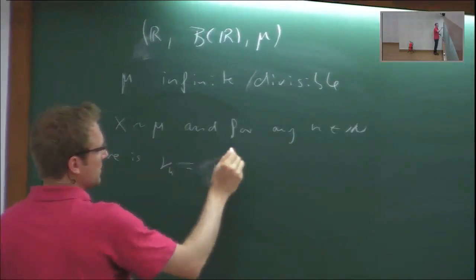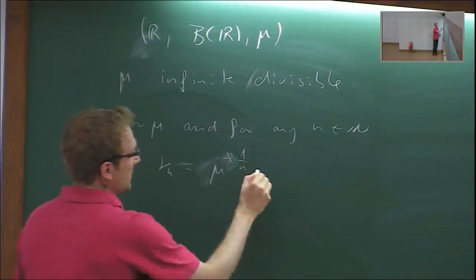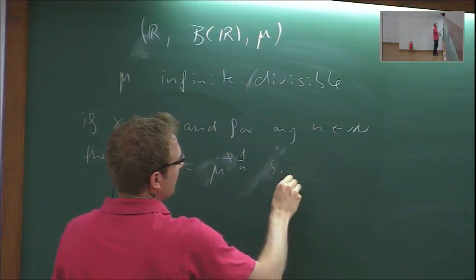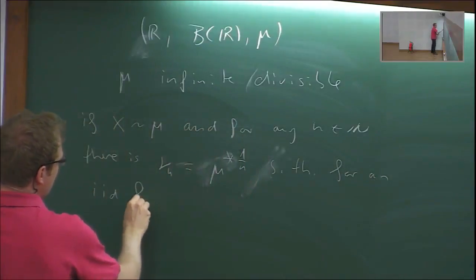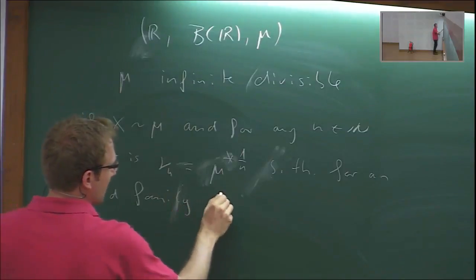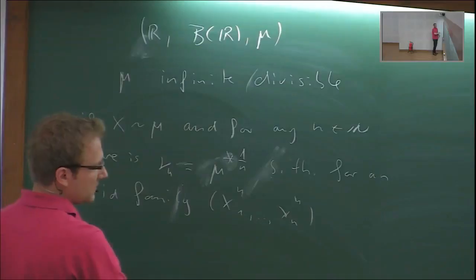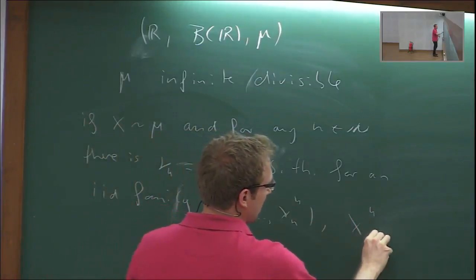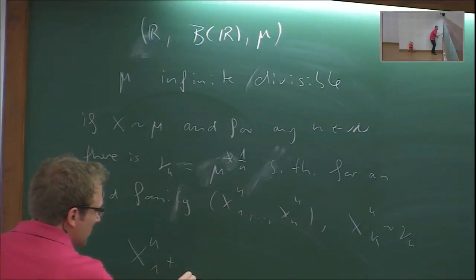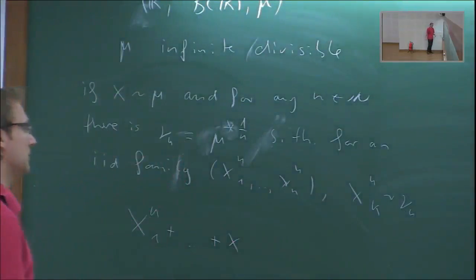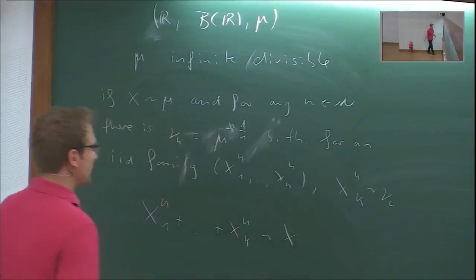We can already write this like a convolution, the star for the convolution, such that for any independent family X n1, ..., X nn, each of them distributed according to nu n, we have that in distribution the sum of those independent copies of this random variable with distribution nu n is distributed according to X.